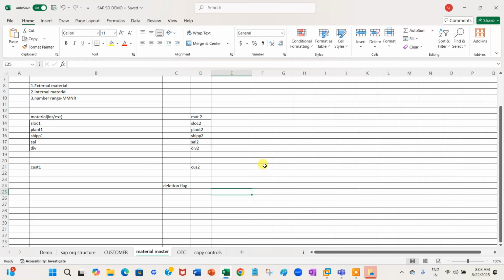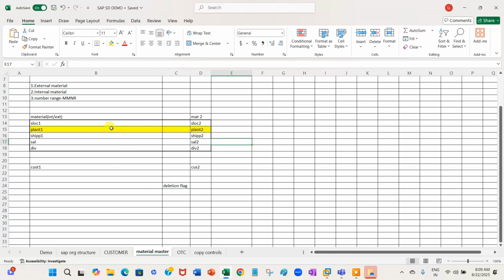So how to create an external material, how to create an internal material, how to extend from one plant to another in real time. Observe here, they will not ask you at one time to extend from plant, storage location and sales organization, distribution channel. They will ask whether the material is already created, and whether they have a requirement to extend from one plant to another plant.